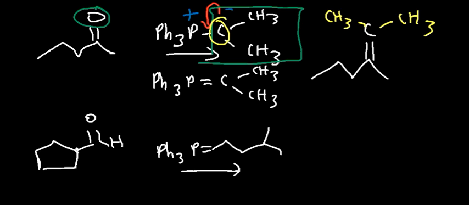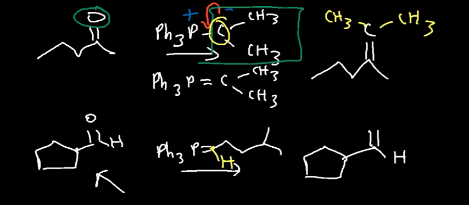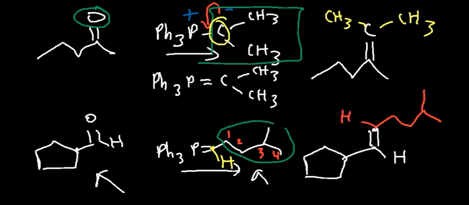So to draw this product, let's redraw our original carbon structure. We're going to draw everything but the oxygen. We're going to replace the oxygen with a carbon, in this case, this carbon. Now you need to keep in mind that carbon has a hydrogen and it has this R group. Now, let me put that in a different color. So since this is in a line structure, I'm going to try to draw it in a line structure. So the carbon atom is already here. And then we need to add 1, 2, 3, 4 carbons. On the third carbon we have a methyl group. And here's the other hydrogen atom.